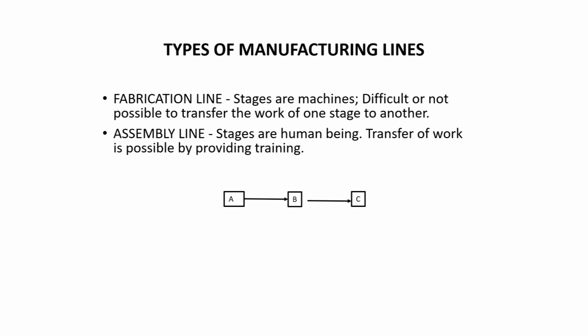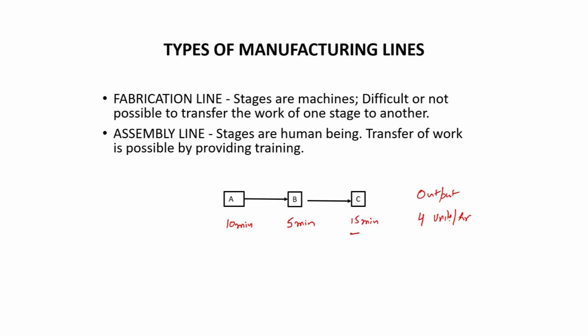Let us say there are three workstations in the line. Workstation 1 has a workload of 10 minutes. Workstation 2 has a workload of 5 minutes and workstation 3 has a workload of 15 minutes. If we see what is going to be the output of this line, how many units per hour this line will be able to produce? This line will be able to produce, because C is the bottleneck stage, which is having the highest cycle time, operation time, 4 units per hour.